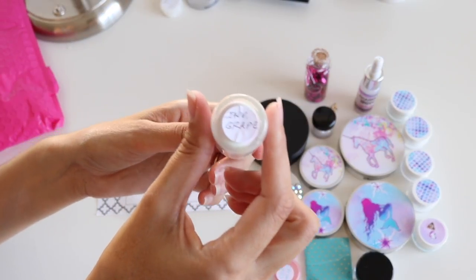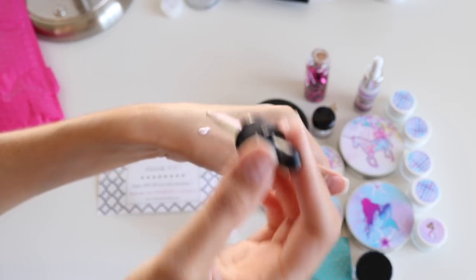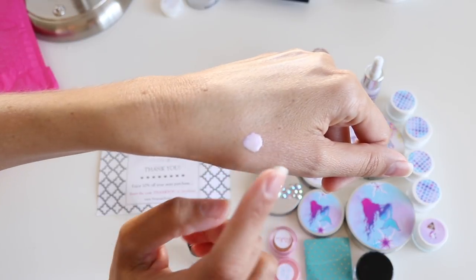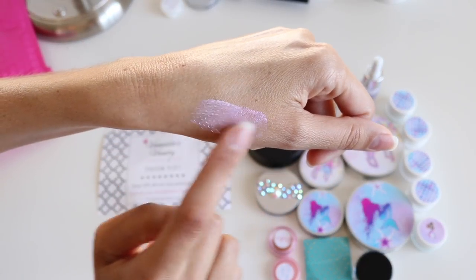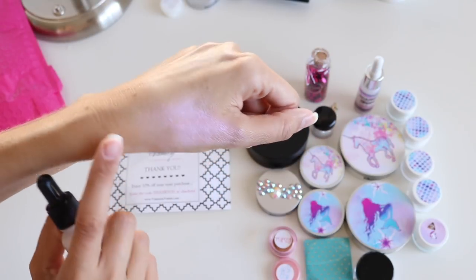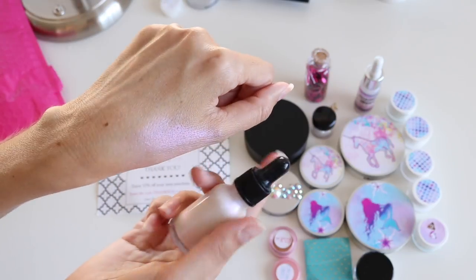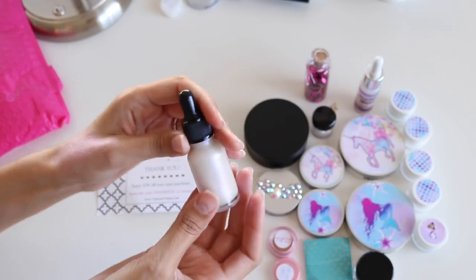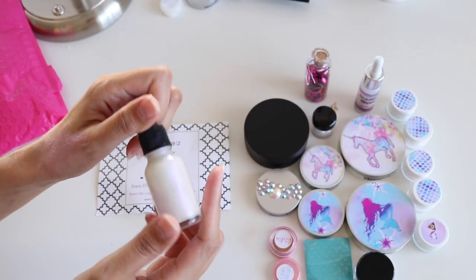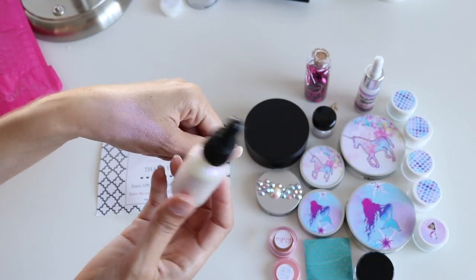Here's a liquid highlighter. This is Invisible Grape. And you do need to shake these up before each use because they will separate. Okay, so let's get up close here so you'll hopefully be able to see how pretty this color is. So it's a really pretty lavender highlight, and it does dry down, so it's almost dry right now. There's a slight bit of tackiness left to it, but yeah, I do like that it dries down. I'm still gonna go ahead and pass this on though, because I do have some other highlighters that I end up using more often. So I've only used this actually a couple of times, but that color is really, really pretty.